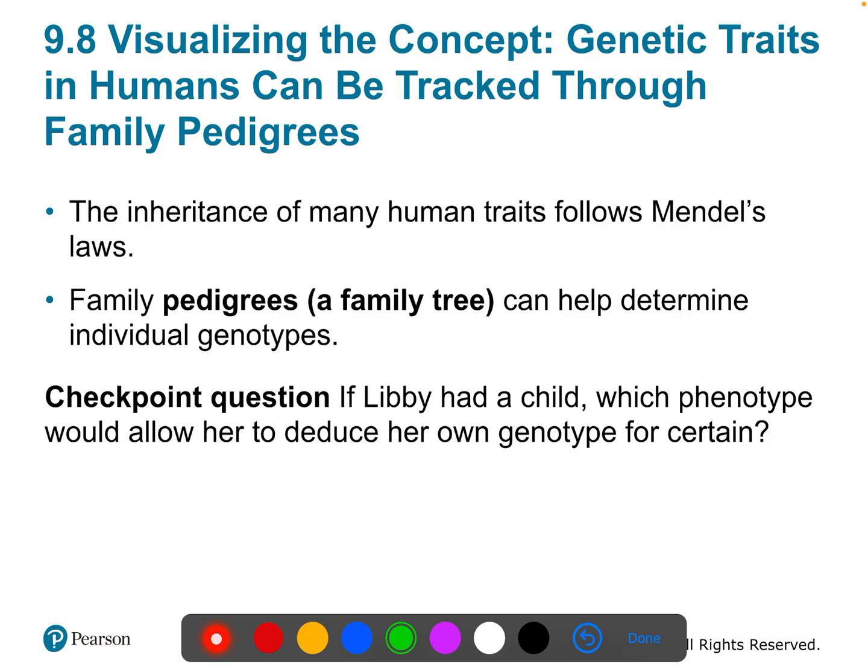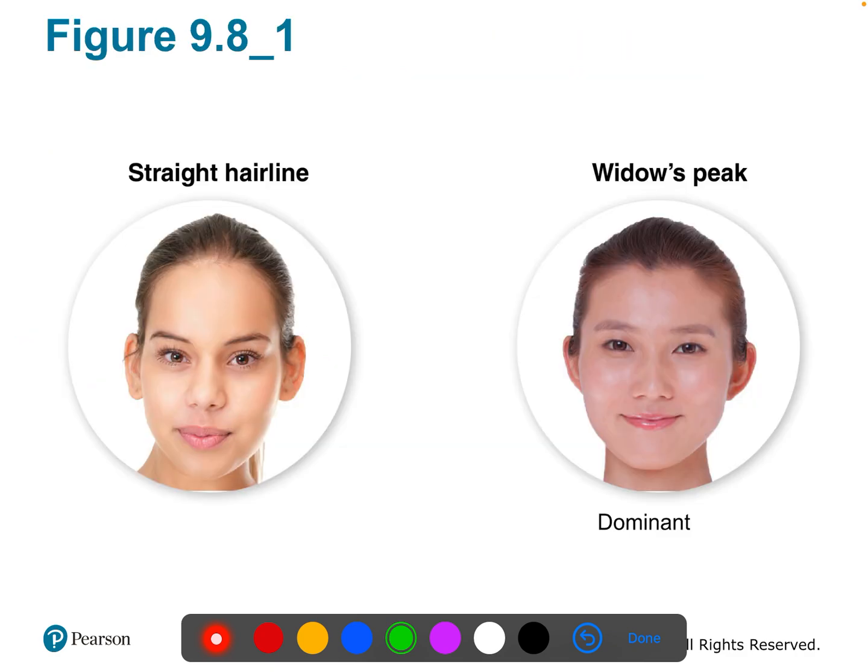Now here's something we're going to be looking at a little bit more towards the back end of the chapter as well. And that's this idea of a family pedigree. A pedigree very basically is simply a family tree, but it's a little more than that because it might also include information in terms of the genders of the people in the tree and also their genotype for particular types of traits. And so we can track traits passed through a family and study inheritance and find that many of the human traits that we look at are based on Mendelian genetics. For example, straight hairline versus a widow's peak. A widow's peak is a dominant trait. The straight hairline is a recessive version of this.